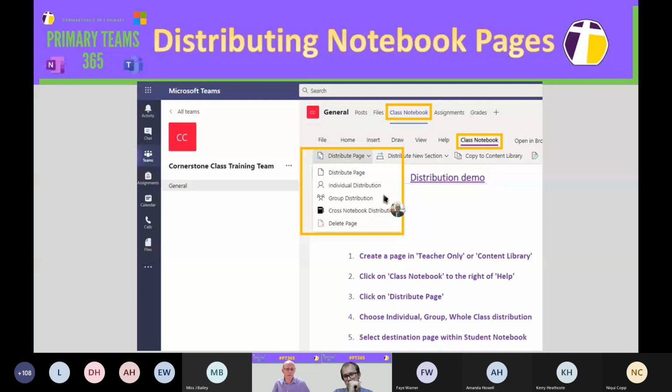And as I found out with my wife the other day when we made a mistake with one of her secondary school classes, if you've sent it by mistake, you can then delete that distribution. Once you've decided who you're distributing it to, it will then let you decide where in the student's notebook you're going to send that note to. So the bonus is you create something once and then you just press a button and it pings out to all the children's notebooks.